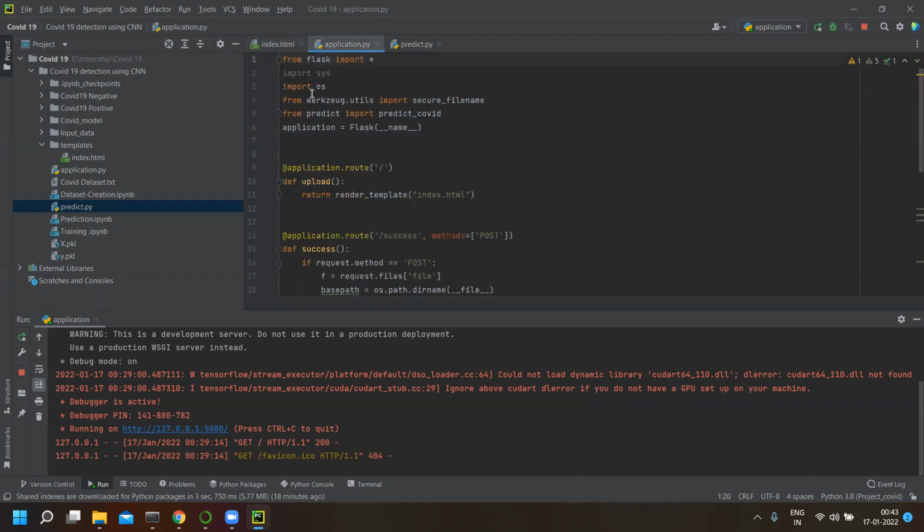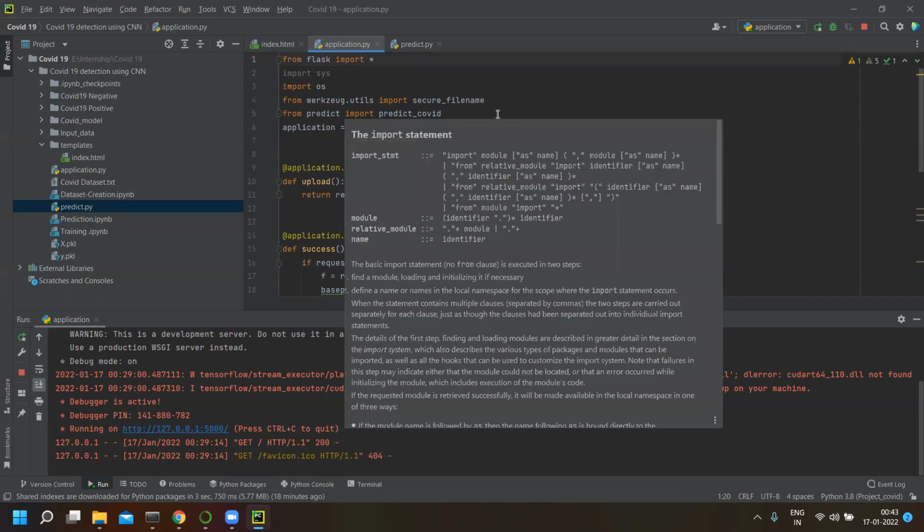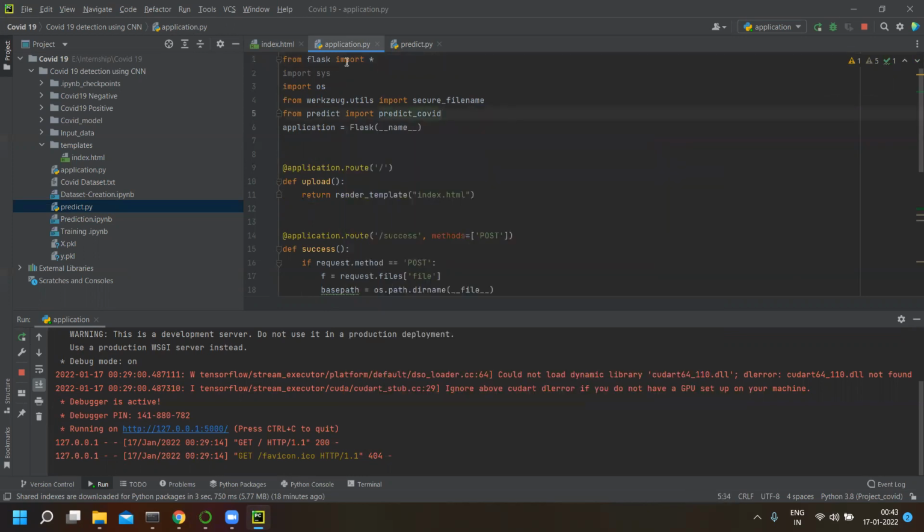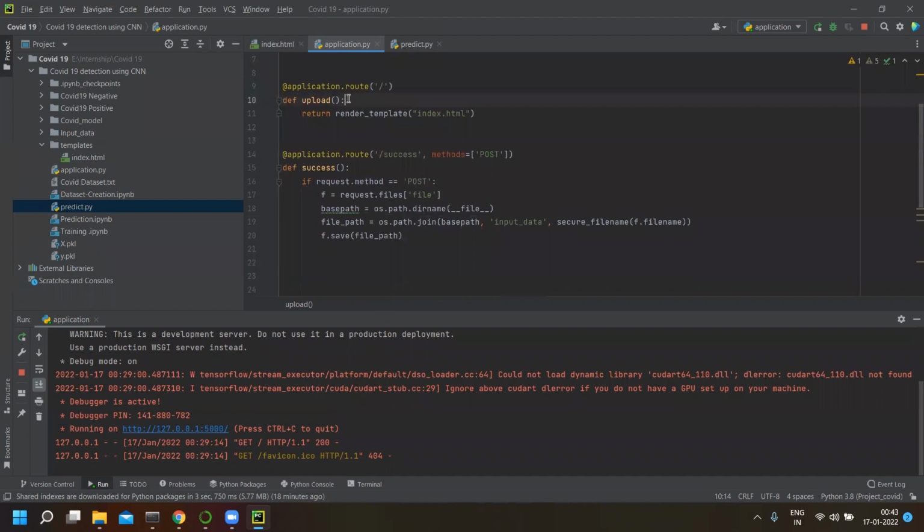So let's understand this application file first. We are importing Flask, and from the prediction file we are importing predict COVID, and here we are giving the different routes like upload on the index HTML, which is this file.